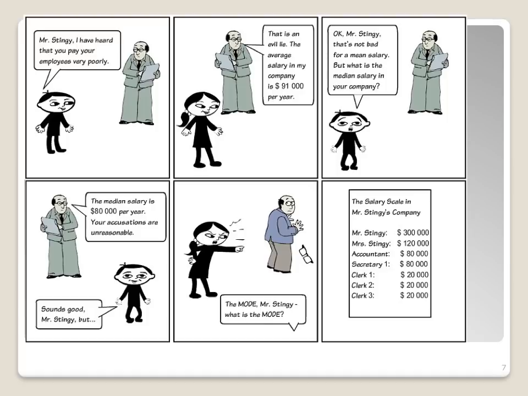Here's another rather funny example of when we should use the mean, the median, and the mode. In finding out the average salary of a company, you can get three very different pictures of your data set. In the first case, it's a mean value of 90,000 and a median value of 80,000. But when you start to find out the mode, most of the people working at that company actually make a lot less than 90 and 80,000.